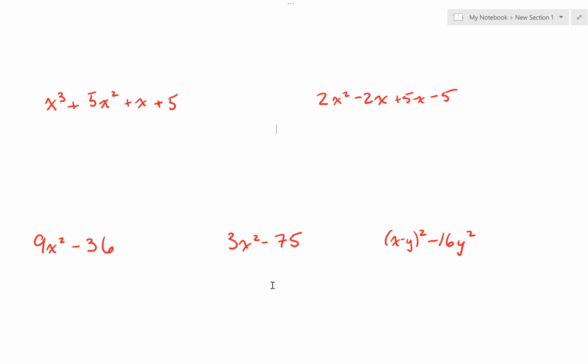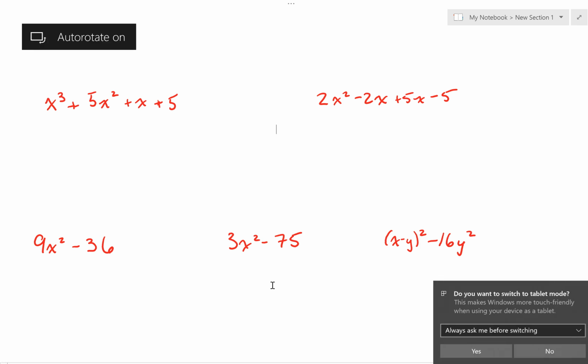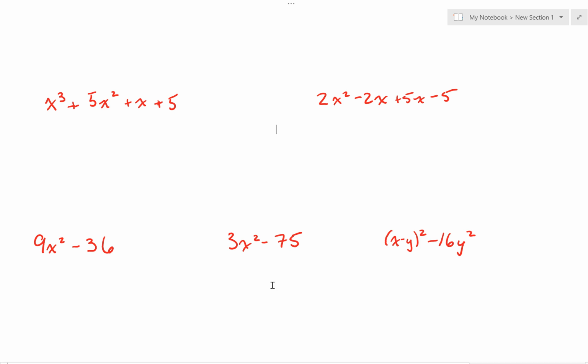Now guys, there is no common factor for those four terms. Three of those terms have x's, but the last one doesn't. Two of those terms have 5 in them, but two of them don't. So there's no common factor for all four terms. So what we can do is we can group.